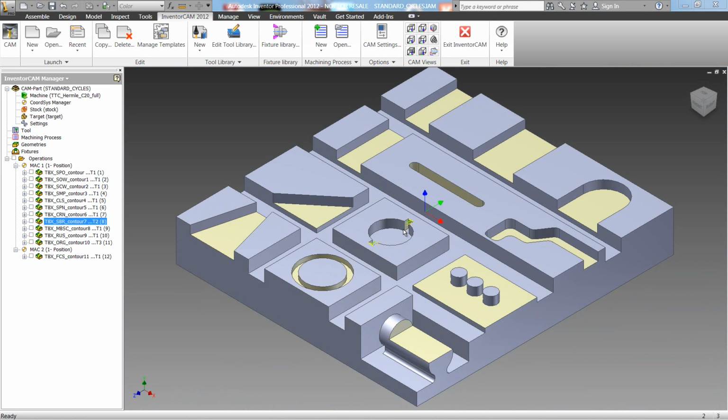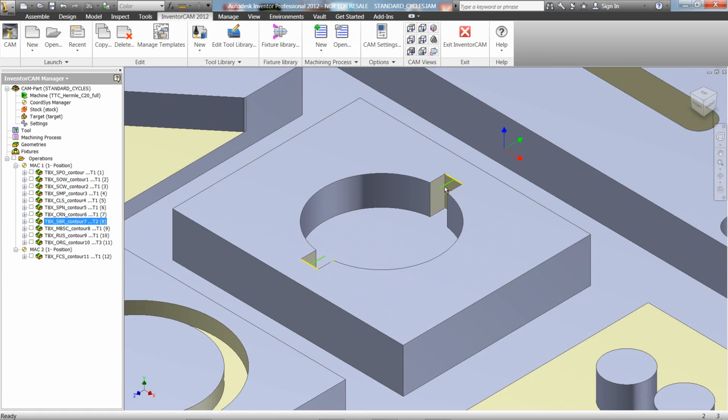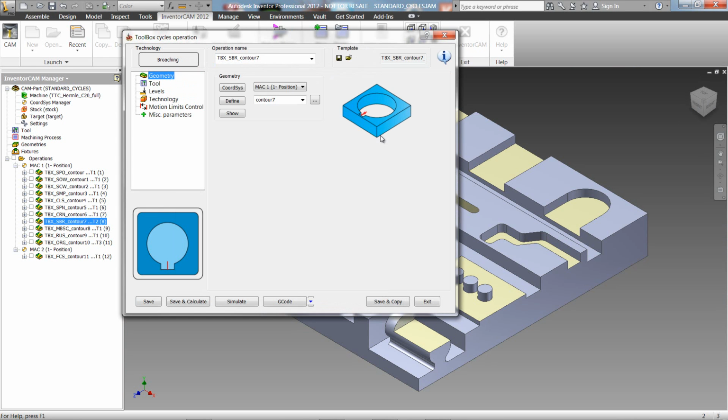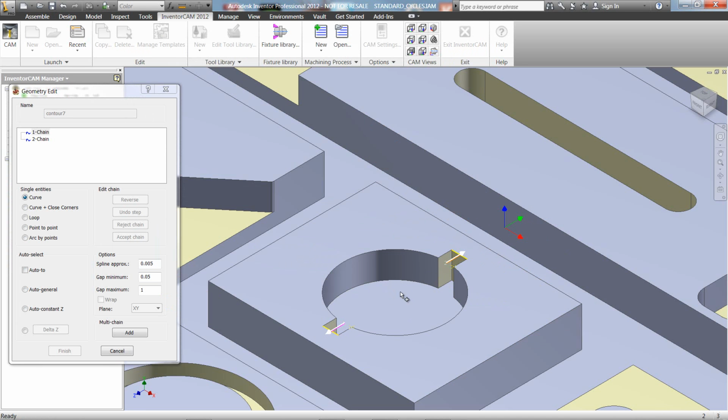In our next operation, I'll be showing you this area over here, where we will actually be using the CNC machine to do broaching in those corners. What we do here is as follows. We use the option of broaching as shown over here. Our geometry is a sketch in the middle of that broach as shown. In this particular case, I've done 2 of them, one over here and one over here. Note the direction of the geometry as well.